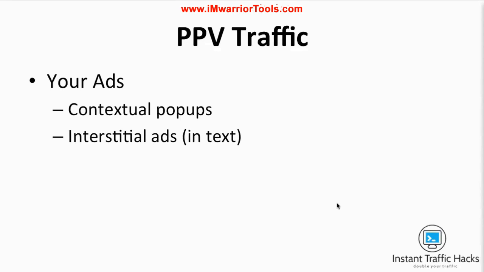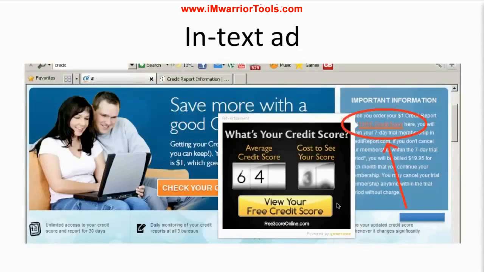So test those out. And with the in-text ads, Traffic Van, for example, allows you to pop up a little box full of text. So it's just like a little pop-up, a little help bubble with text in it. You can also pop up a 200 by 300 graphic banner, so you can do that too. And there are different options there for those. So this is what an in-text ad would look like.